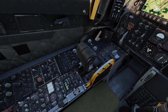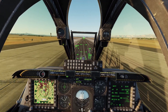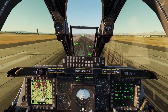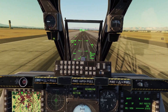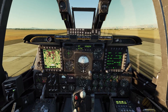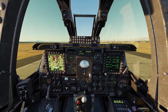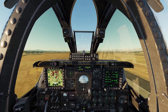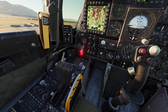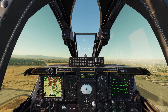Alright, let's take off now. I'll move the throttles all the way forward and I'll start moving down the runway. You can see I'm going pretty fast now, so I'm going to go ahead and turn off the nose wheel steering. So now I'm about 130 knots — I'm going to pull back on the stick. And you can see I lifted off the runway. The A-10 is super easy to take off. Now all you do is raise your landing gear by clicking that lever, then raise your flaps all the way up. And that's how you take off.